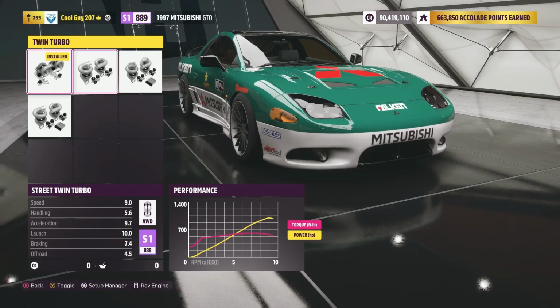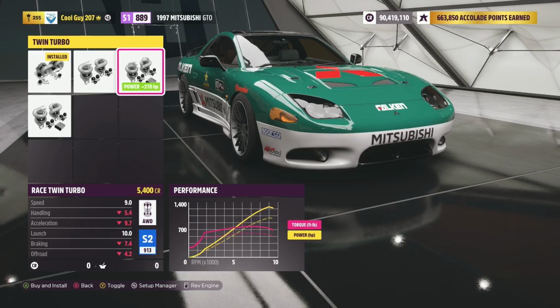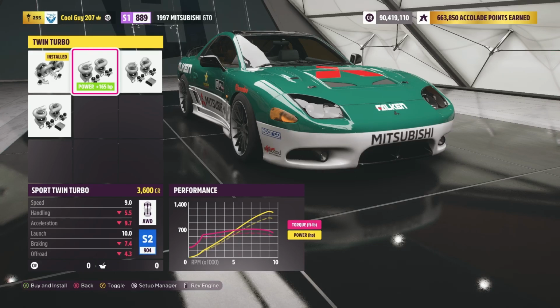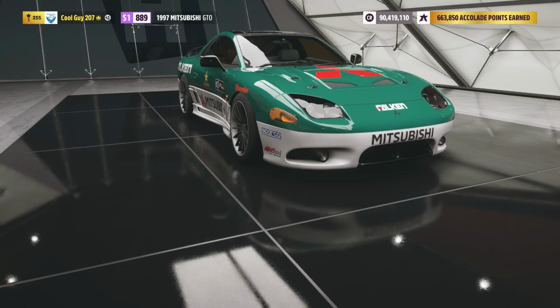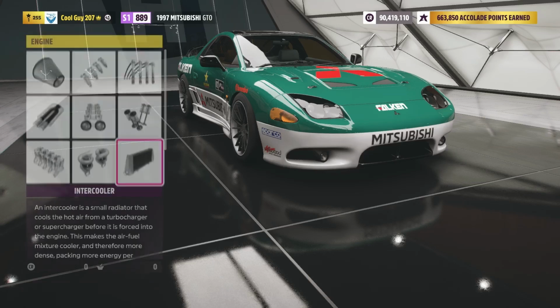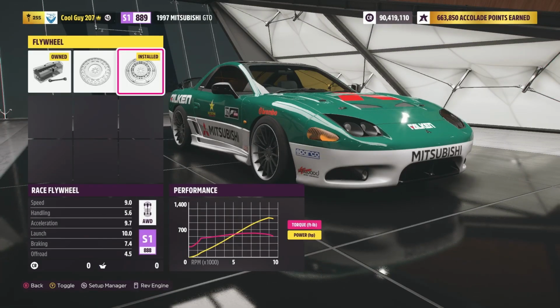street twin turbo, because like I've been saying in the past few videos, I don't know about you guys, but I would rather have a car that's higher up in S1 than low S2. This is because if you're high in S1, you're going to be able to win a lot more S1 races. I swear if you're in S2, if you're racing online, everybody's going to have top S2 class cars, or really high S2 class cars, and you're not going to be able to keep up. So I'd rather have a higher S1 car. So I did keep this down in there. So race intercooler, and finally race flywheel.